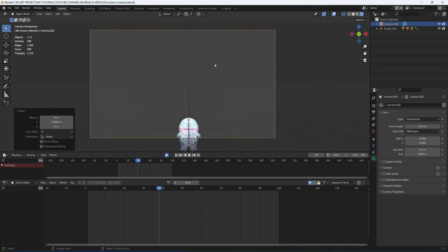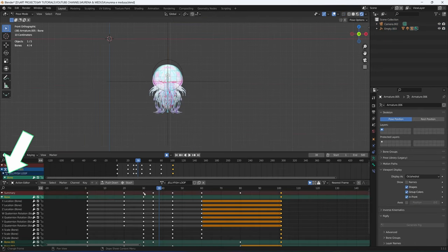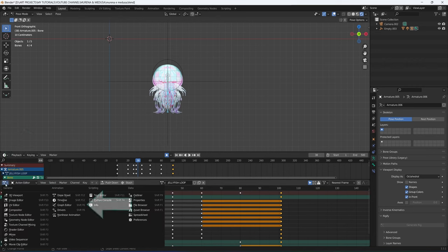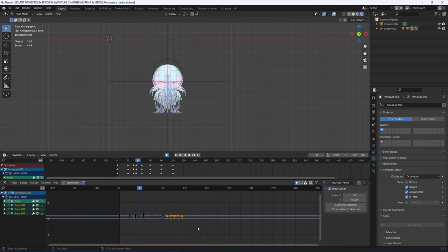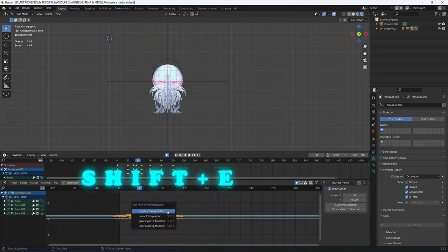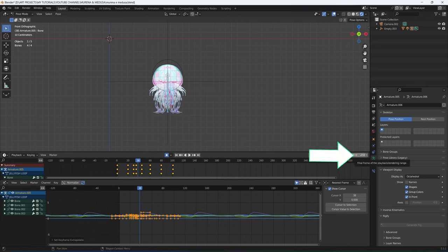By the way, I was almost forgetting to show you how to loop your jellyfish action. From the menu here to the left of the action editor, select Graph Editor and then make sure to select all the keyframes we created before, from start to finish. Then press Shift E to set the keyframe extrapolation and choose Make Cyclic, which is a modifier that will infinitely multiply the curve of your animation along the timeline. Then if we just extend the frame range right here, you will see our jellyfish keeps swimming in place.